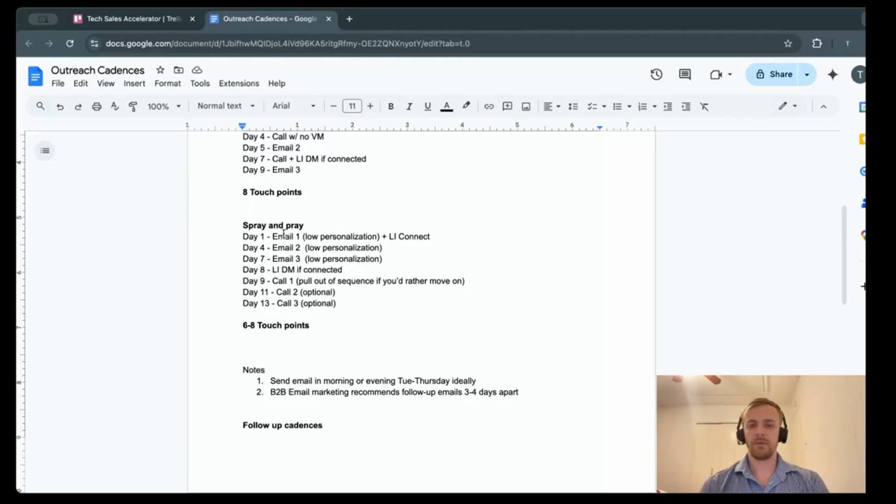And boom, these are usually, for me, automated or mostly automated emails where I just have to look through it and hit send. Email 1, and then a few days later email 2, a few days later email 3. Then on day 8, if they did connect with me, I'll shoot them a LinkedIn note. If not, whatever. And then day 9, I'll give them a ring.